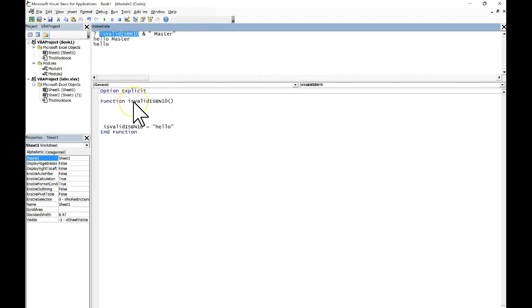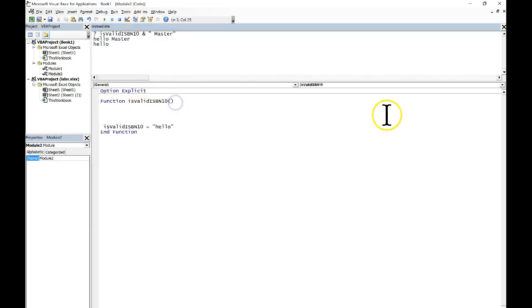Okay. Functions can take a type. When I'm defining a function, like when I define a variable, I give it a data type. Since functions return a value, they can have a data type as well. What's this thing going to return? The way I declare it is the same way I declare the data type for a variable. Right after I've declared the function, I'm going to say As and give it a data type. What makes sense for this function, isValidISBN? What type should I return?